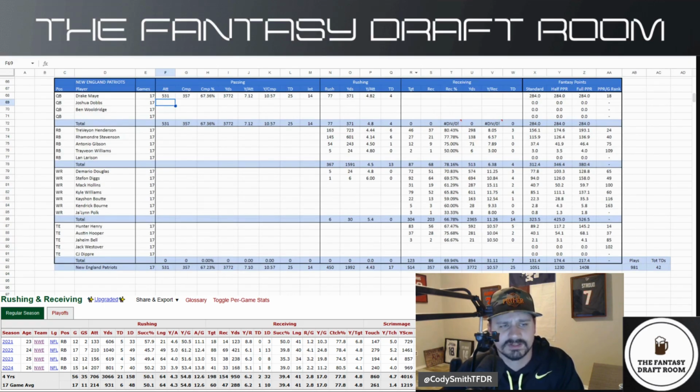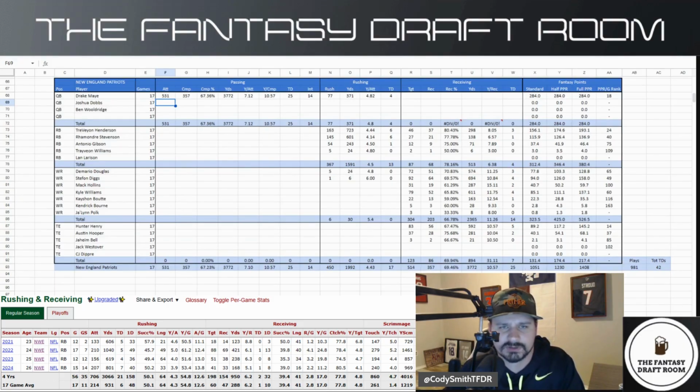It's gone down, though, each of the last 3 years, from 88 to 51 to 41, and now dropping him all the way down to 27. You could probably even cut that down a little bit more and put more targets to Travion Henderson, something I'll definitely go back through and look at a little bit more as we go through a couple more passes of trying to clean up these stats. But that's where it's sitting at for right now.